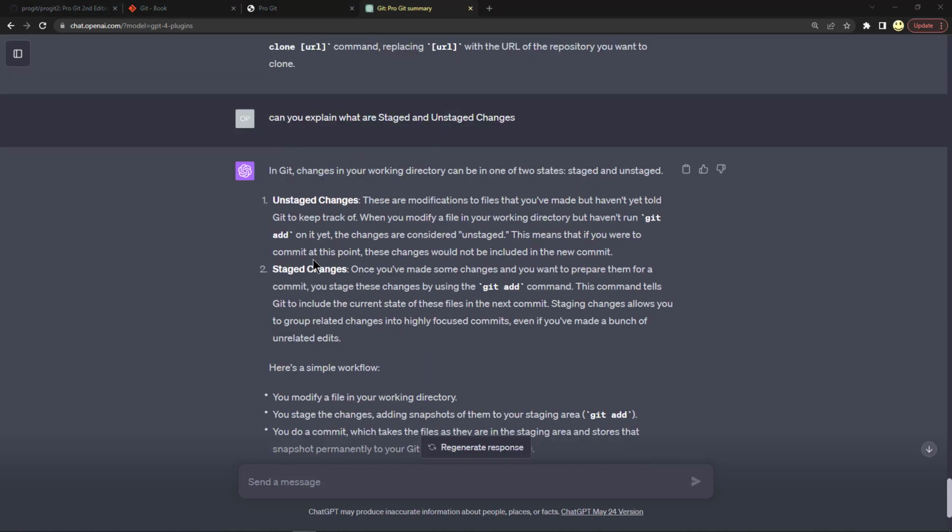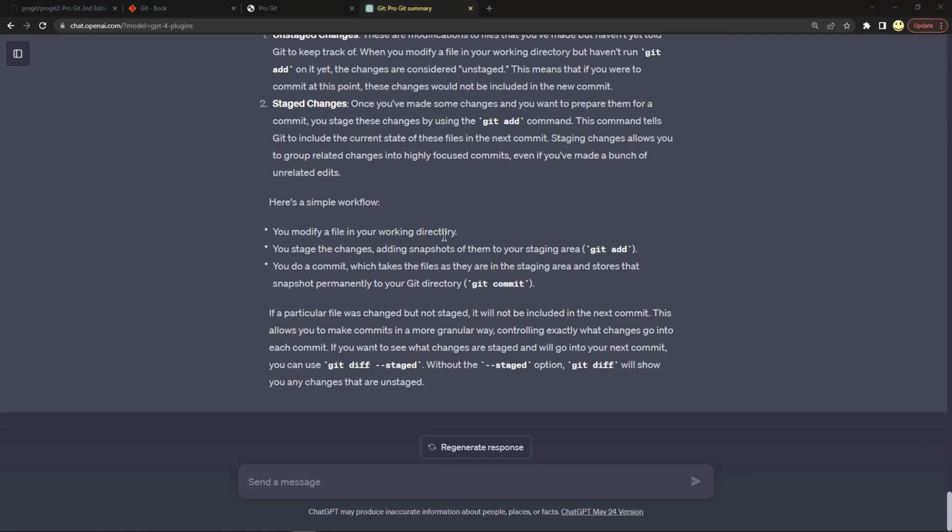So here is the answer it gave, explaining what are unstaged and staged changes. So we could keep asking questions for a very long time. This book is 506 pages, or something like 500 pages, give or take.